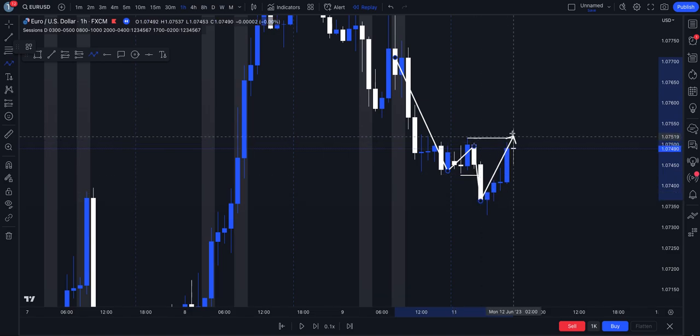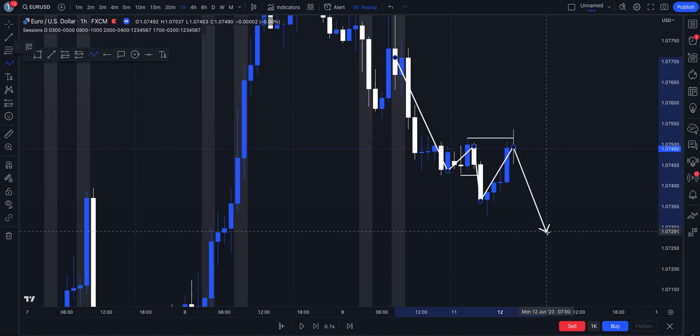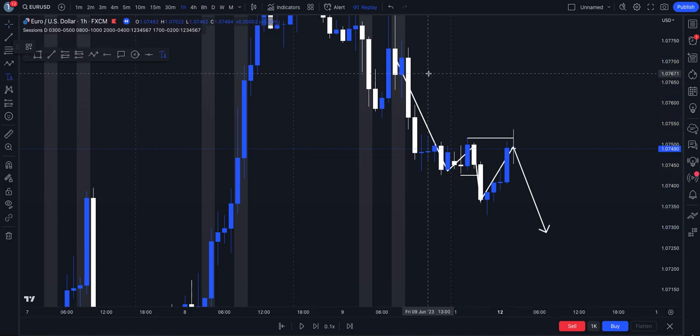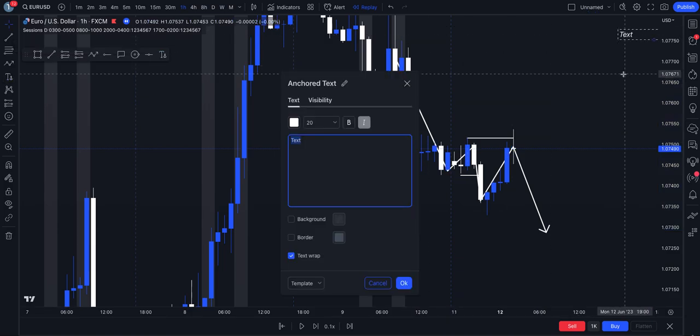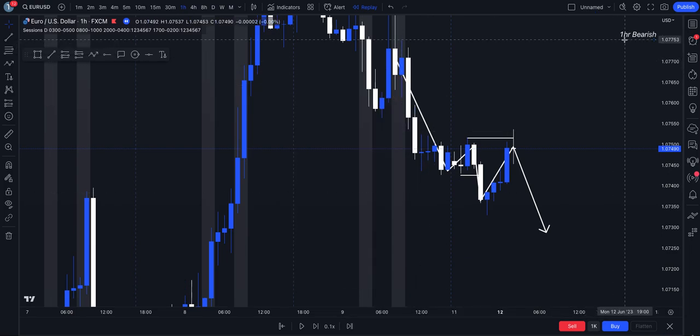Some people take wicks as break of structure. That's just how it is. Backtest it and see what you resonate with most, but I look for the bodies. So right now, I'd be looking for something like this on a higher time frame. If I was marking it up, I would put in my top right, 1 hour is bearish, just so I know and can keep it to myself, because I'm only in the markets for 2 hours per day.